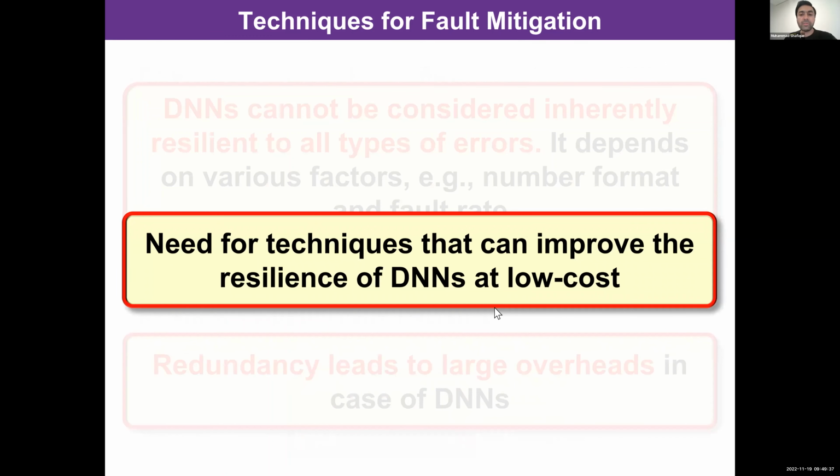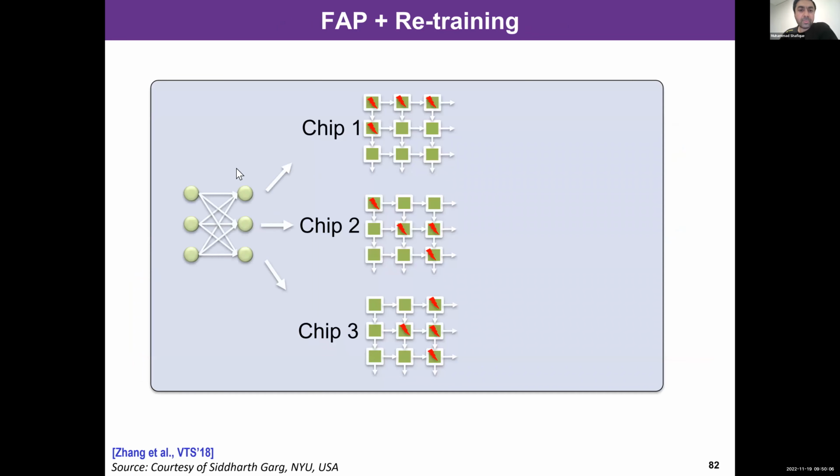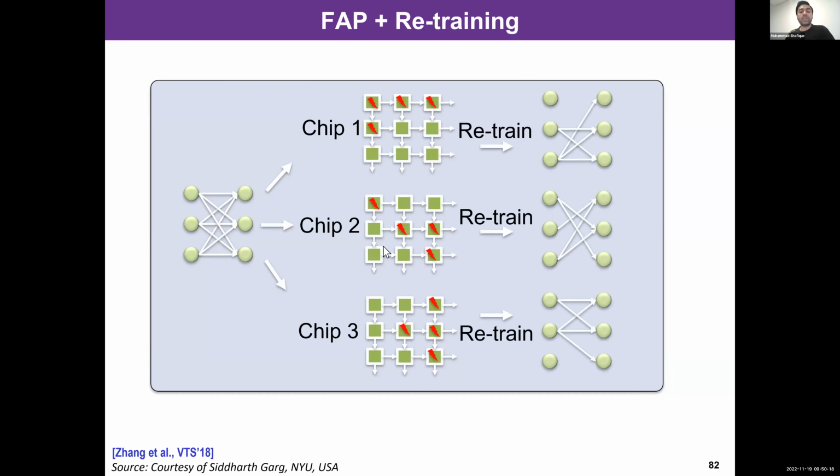Anyway, redundancy-based solutions are very, very complex. There are different types of faults, like permanent faults and software faults. If I have permanent faults in my chip, can I use some pruning, exploiting machine learning principles, to embrace these permanent faults and avoid them in those chips? The biggest problem with these techniques is that, since the permanent fault profile is different for different chips, for every given chip I need to modify my network, which means a complete retraining of the network, which is super costly.